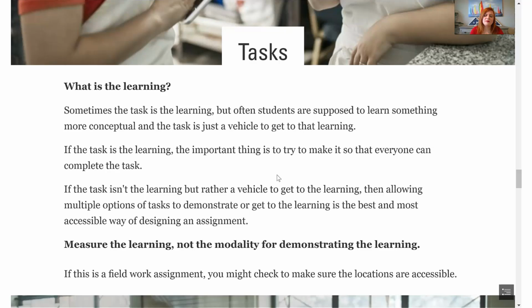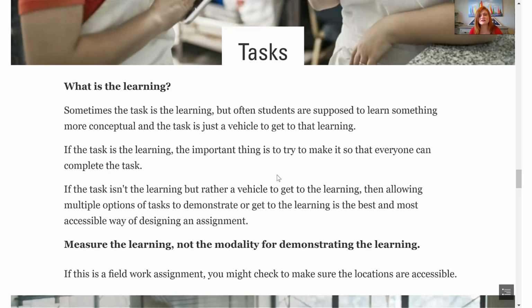Again, you want to measure the learning, not the modality for demonstrating the learning. So if the learning is learning how to write, then obviously they're going to have to write something. But if the learning is what they learned on a field assignment, then the writing isn't necessarily the learning.